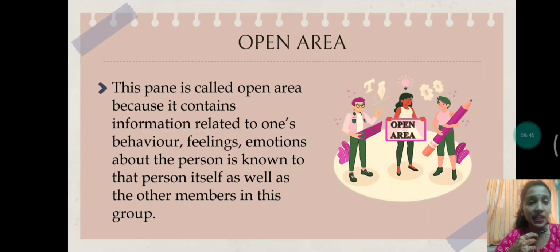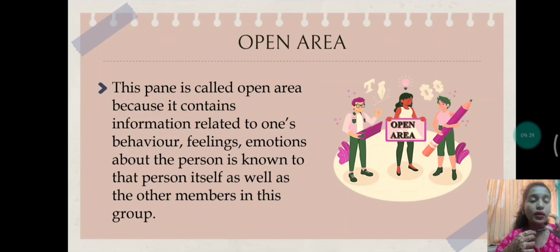So you should reduce these three areas more to get to the open area, because there's nothing to hide. Otherwise you don't accept feedback from others, you take it negatively. No, you should accept everything positively. Whatever feedback you get from others, it should be taken positively, not in a revengeful way. Not like, yeah, this person has given me certain feedback, no, I won't change myself, this is how I am. No, if a person is giving you feedback to change yourself in good terms, not in bad terms, then you should make certain changes.